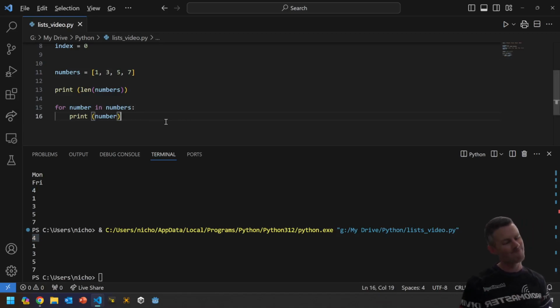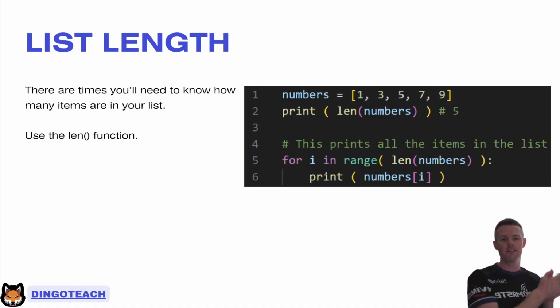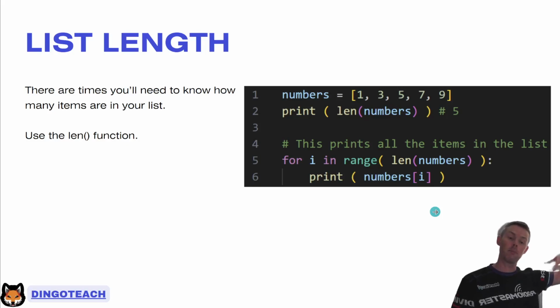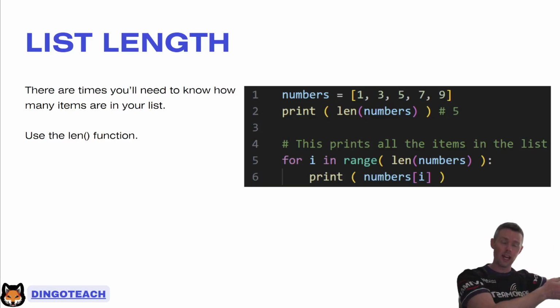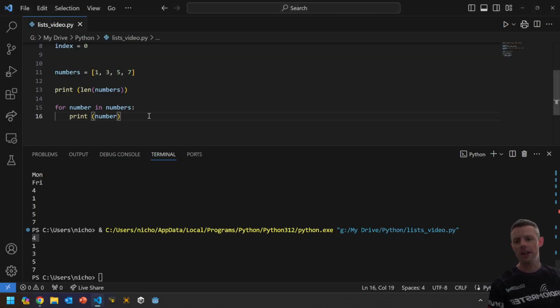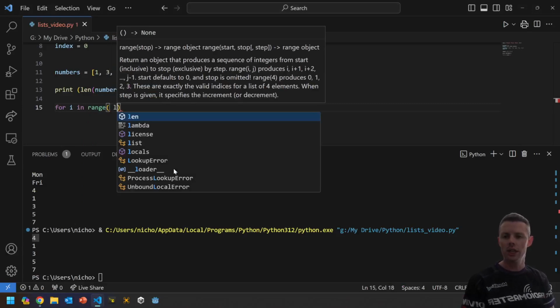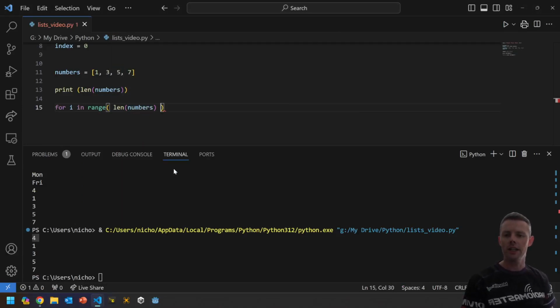What's the purpose of that? Well, sometimes you need to access each item one by one, but you need to know what spot it came from. So this for loop here is a great way of setting up an index counter. So i is the index, which starts at 0, and it goes from 0 all the way up one by one by one. Okay, and what I mean by that is, let's get rid of this. For i in range, I always forget. In range, length of our list.